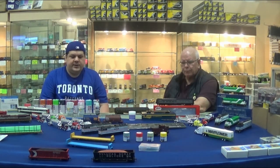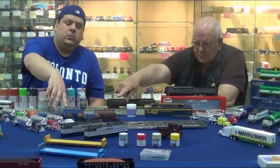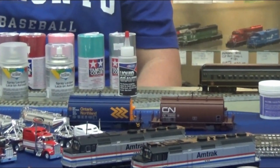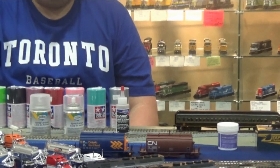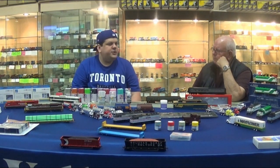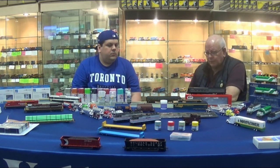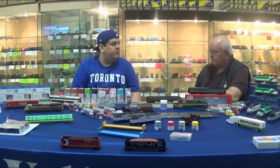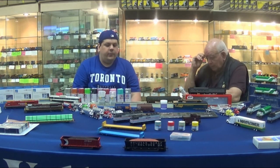One item we focused on last month — and I'll focus on again because it's been such a big seller — is the Rapido Barrow Hoppers. These are special order; we did six special ONRs and six special CNs. We've sold two skids worth. It's remarkable — many customers bought an enormous amount of these and thanked us for doing the additional 12 numbers, because it really allowed them to have two full train lengths, southbound and northbound, which is prototypical.